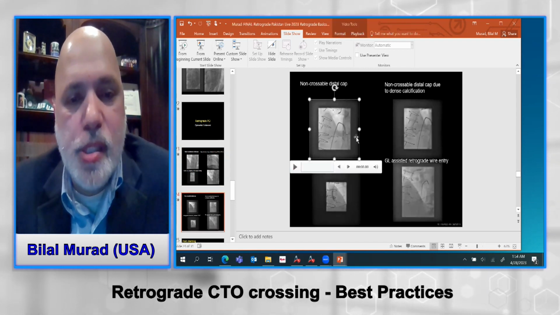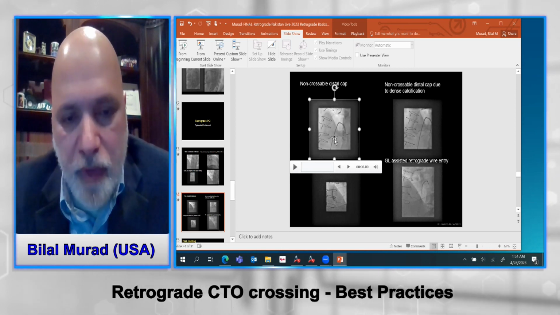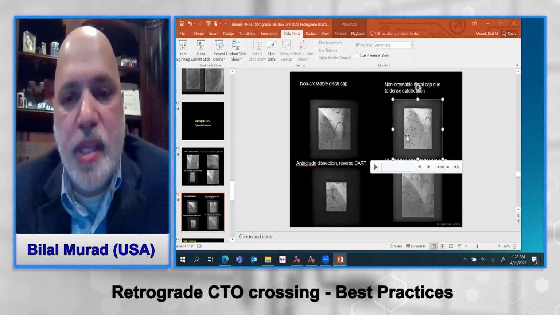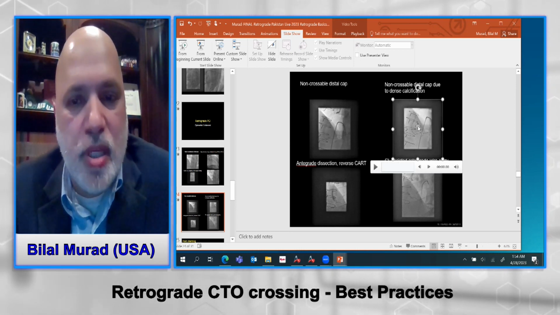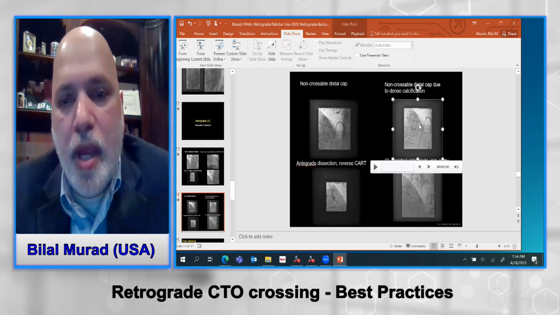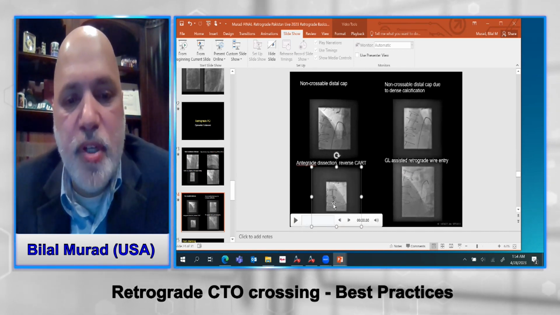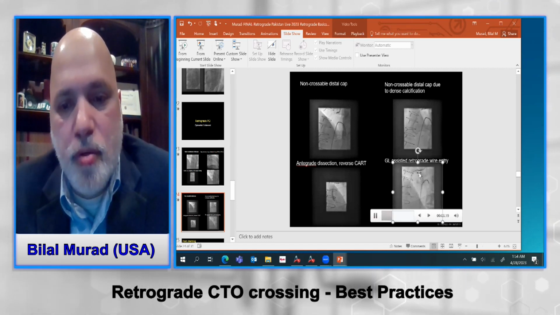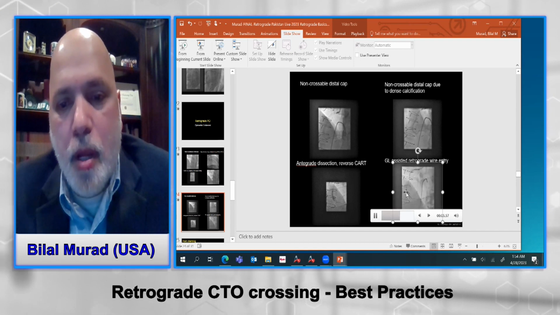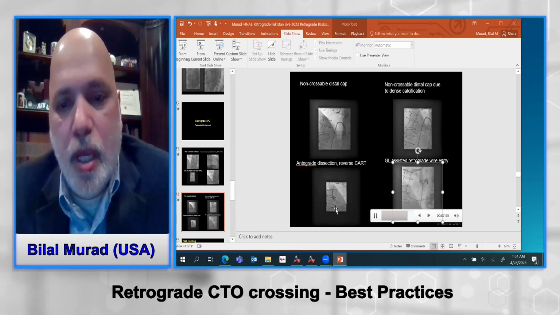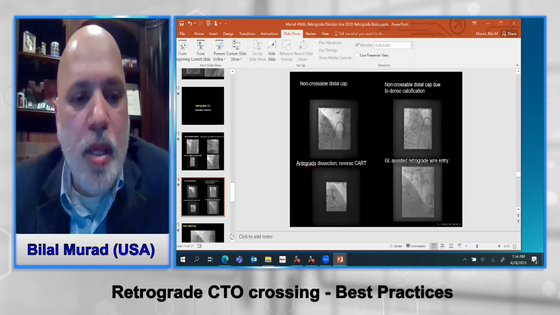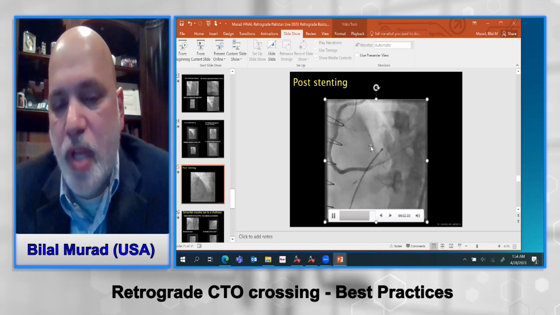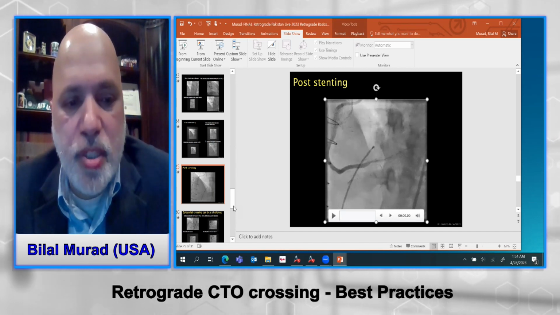I was able to cross this. So crossing this with a Fielder XT wire, going to the distal cap, running into a non-crossable distal cap meant that I had to use an antegrade dissection technique once again. And once I had the two wires overlap with each other, performing a reverse CART in the distal RCA, then using guideliner-assisted retrograde wiring to advance the Turnpike LP, and then subsequently being able to stent over the externalized wire and getting this result. This is about 6 years ago, and he has done extremely well.